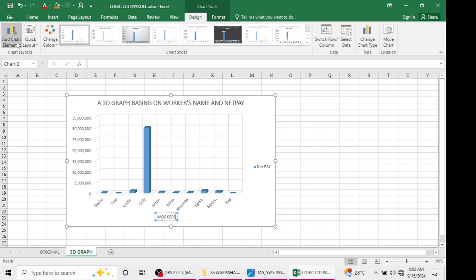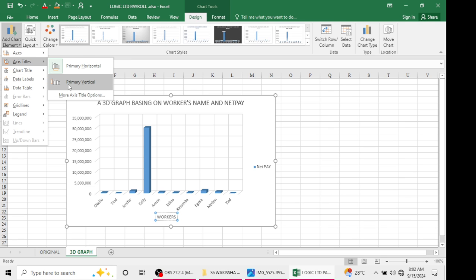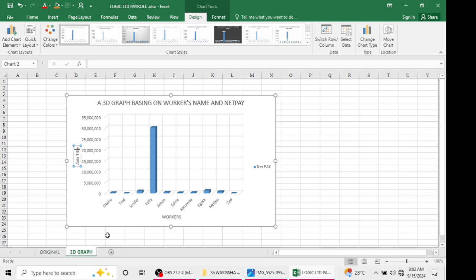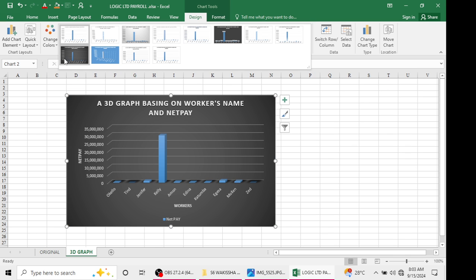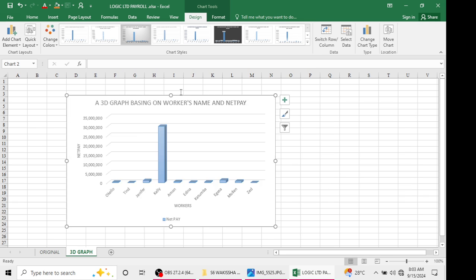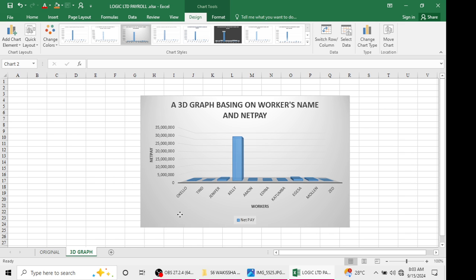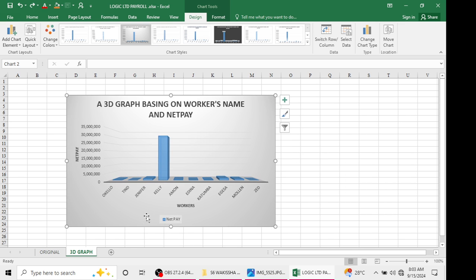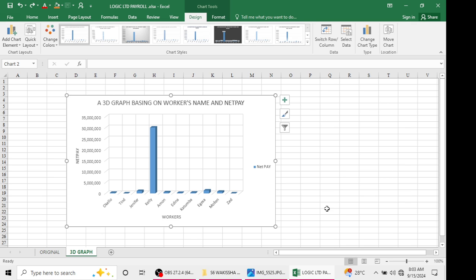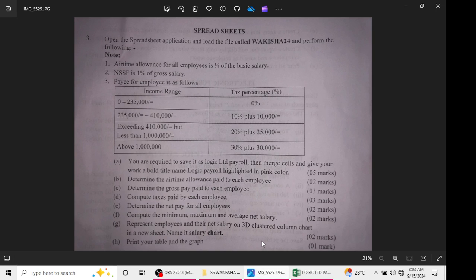Then the other one, back to this axis, is now net pay. Look at it. Then you can even change some colors, put some attractive colors in your graph. I think that makes sense. Okay, it's a correct graph, and it's based on what you really needed. I think that was all for that paper.